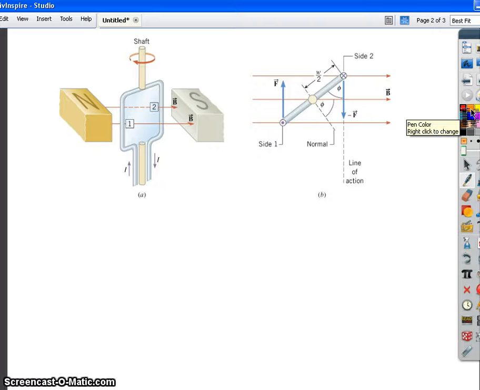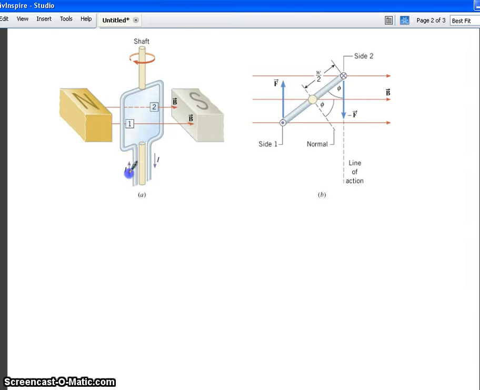I'm going to start off with the current starting here, and it's going in this direction. I'm going to start off looking at this top piece right here. If we do the right-hand rule on this, and I suggest you do this as I'm saying it, the current right here is facing to the right. So we're going to stick our fingers to the right this way, down this shaft right here.